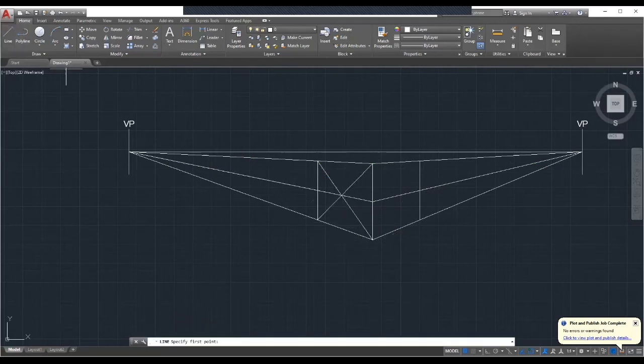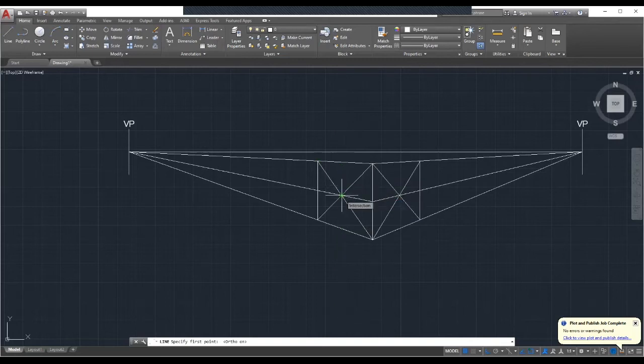And let's go ahead and put the X on the other side. And let's draw a vertical line through here. Okay. This time I do want to make sure I'm in ortho so that I get a nice straight line.